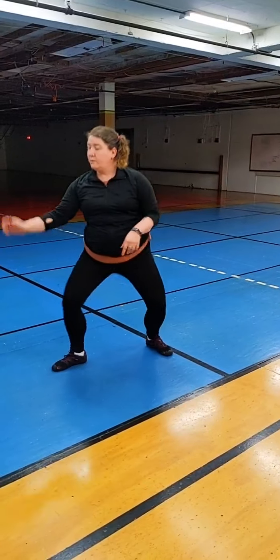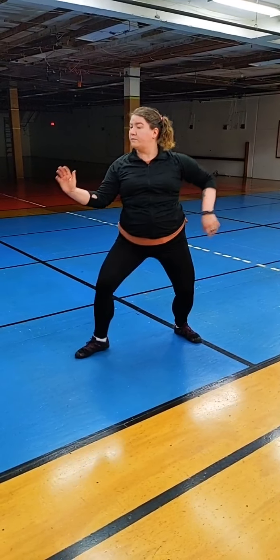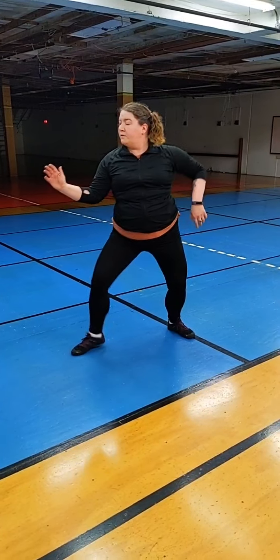So I'm doing about 2 sets of 10. All right, so we're gonna do our retreats. Change to back foot first, then the front foot. Back foot, front foot, back foot, front foot, back foot, front foot.